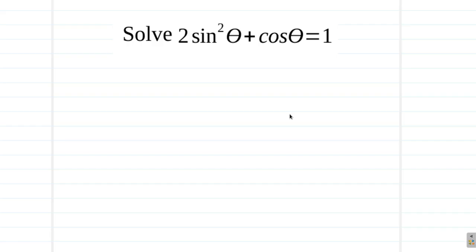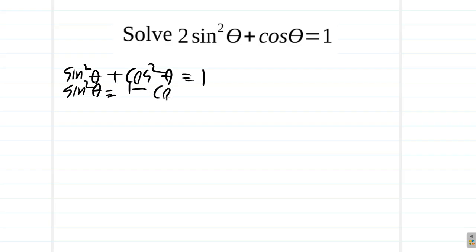Okay, so you're finished? Alright. So remember now, we have the identity sine squared theta plus cos squared theta is identical to 1. Now what is sine squared theta? When you transpose this, sine squared theta would be 1 minus cos squared theta. So that is sine squared theta.